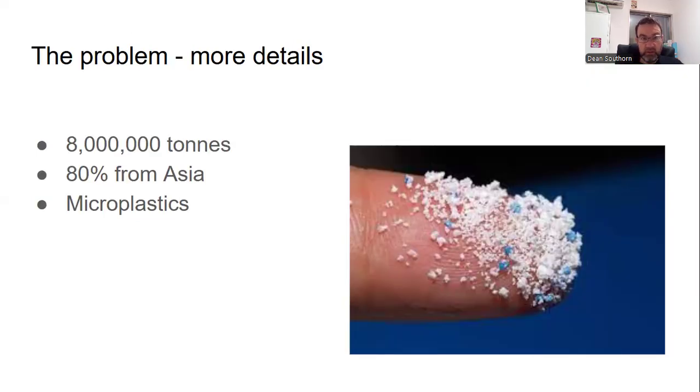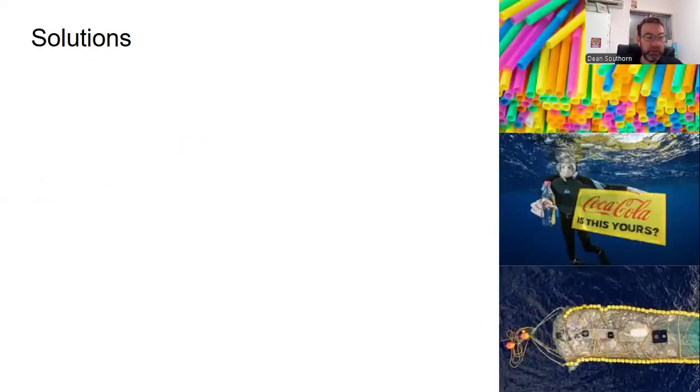Okay, so that concludes the examination of the size of the problem and why it's a problem. We're now going to look at the solutions. So there are individual solutions. People can make a change with their behaviors, reduce the amount of plastic they use, stop buying bottled water, carry a reusable one instead. Find the nearest tap in your school and refill it.